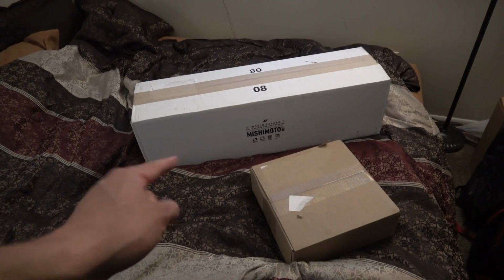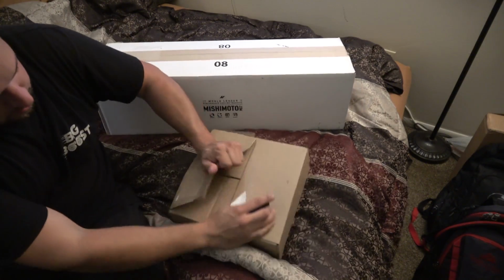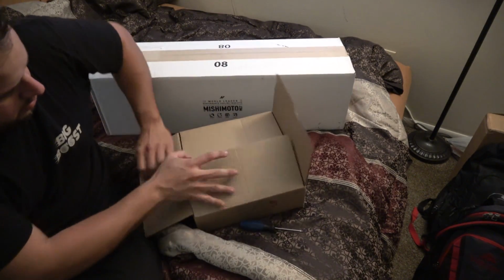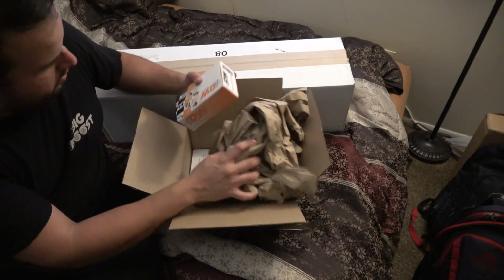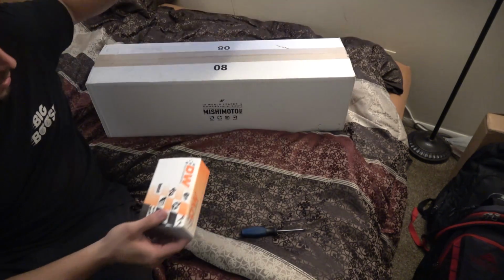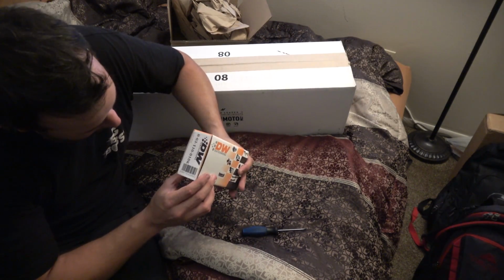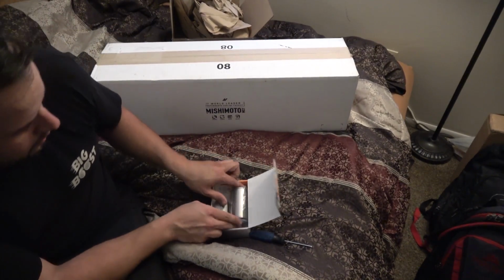Now I gotta see what came in the mail. Let's see, I got 2 boxes. Let's see what's in the small one first. All right. We got paper. Ooh. What's this? All right, this is my fuel filter.